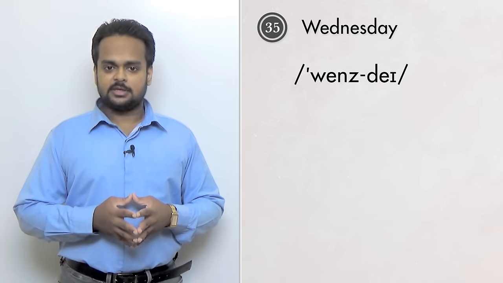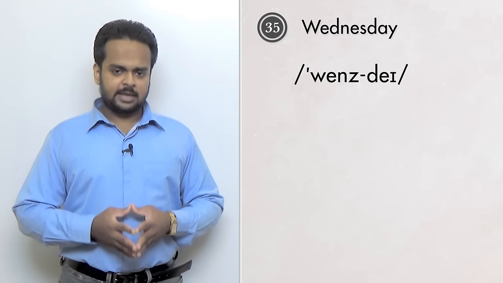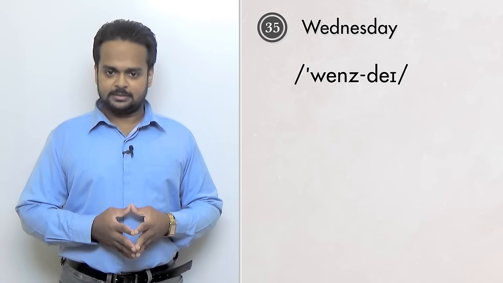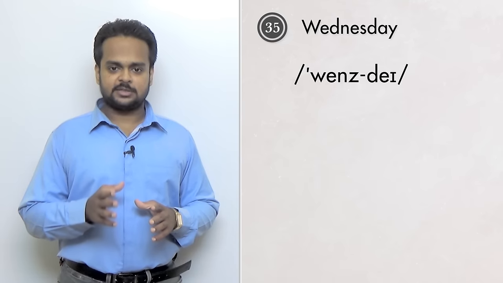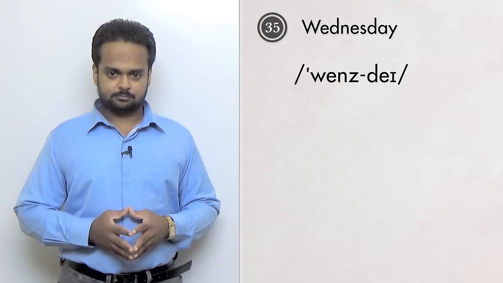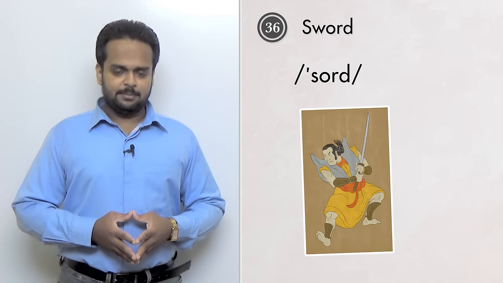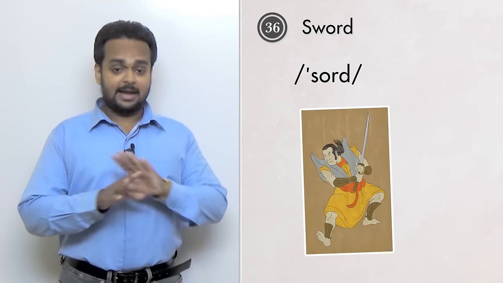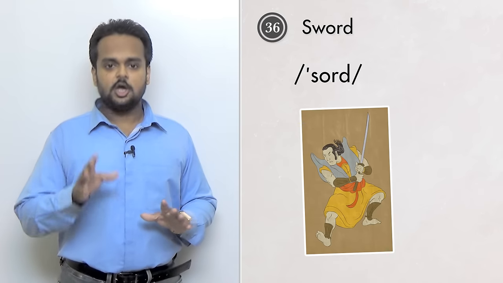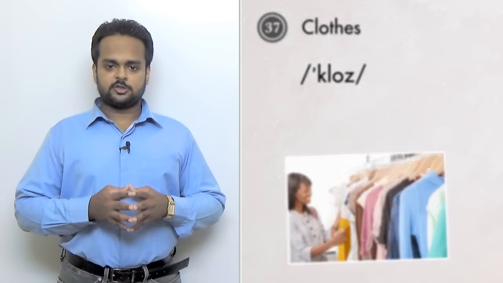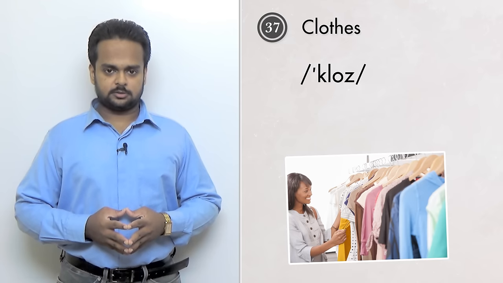But back to silent letters. How do you say this day of the week? It's Wednesday. The D is silent. Sometimes it's pronounced as Wednesday, but the proper way to say it is Wednesday. What about this word? Sword. Many people say sword, but that is totally wrong. It's just sword.